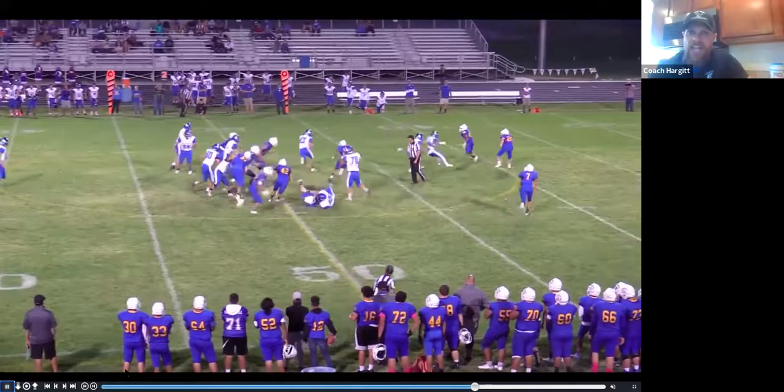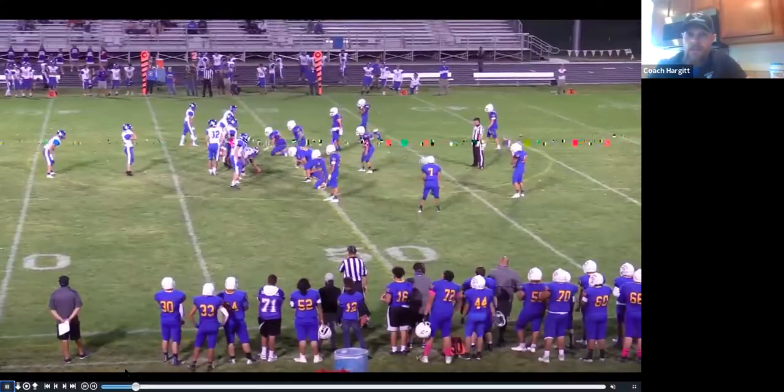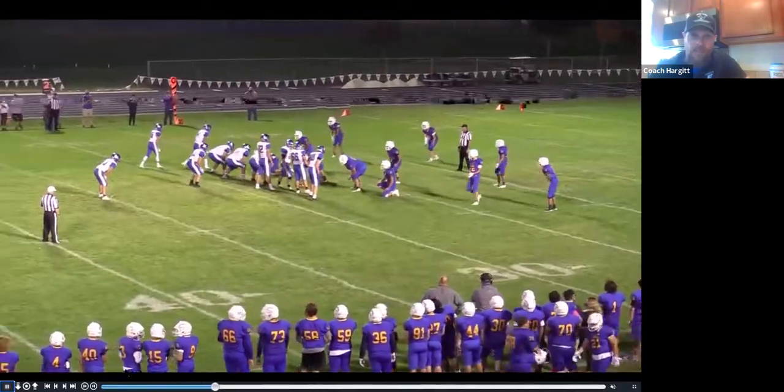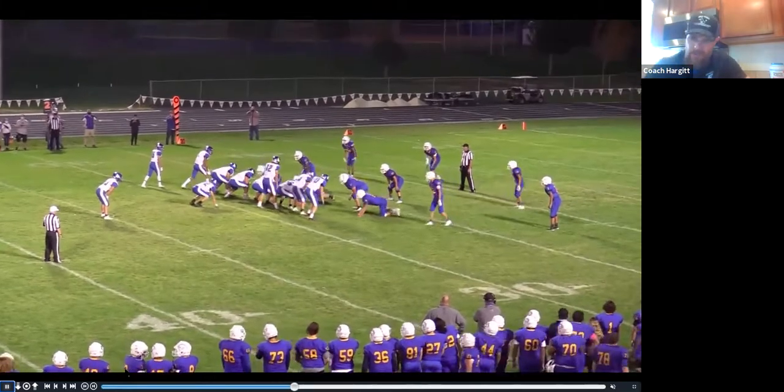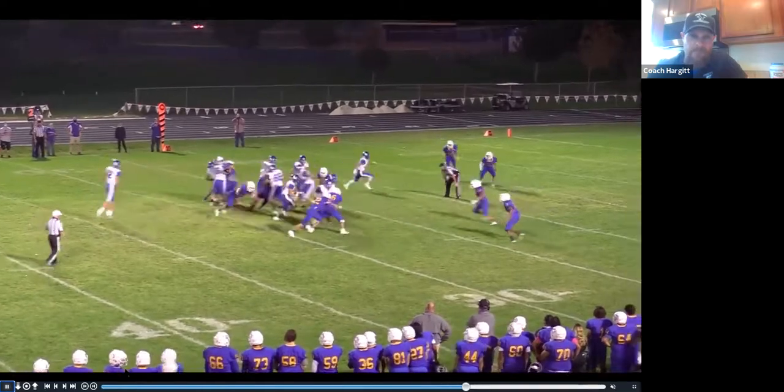I've got them blocking down and cracking and base blocking and doing those sorts of things. So we'll let the next couple clips play. They're all kind of in a series here. I think these are just right in a row. We drive down and score on this drive. So they're all kind of in that same vein.